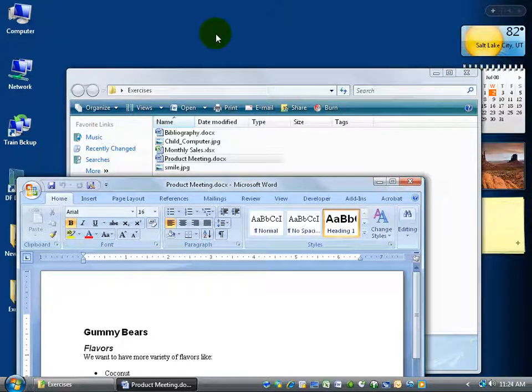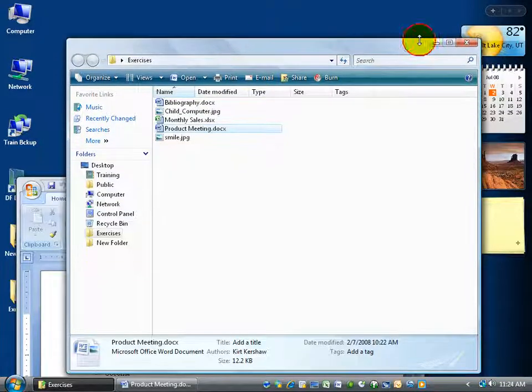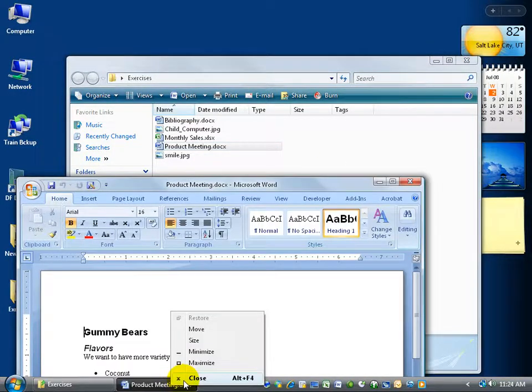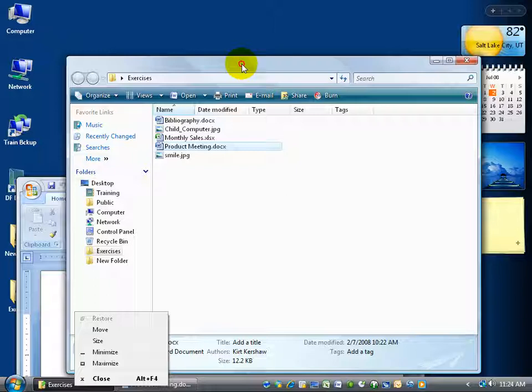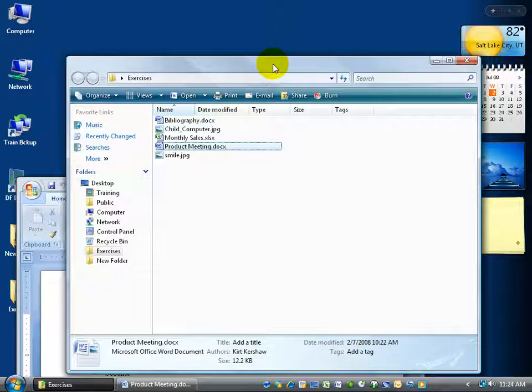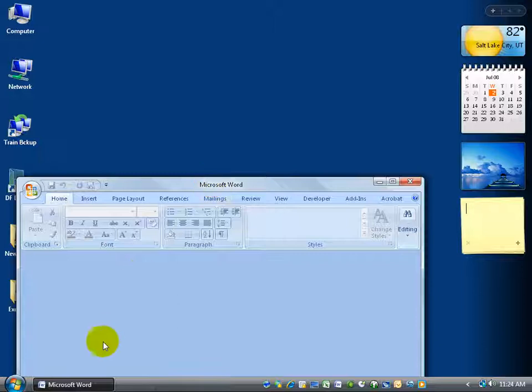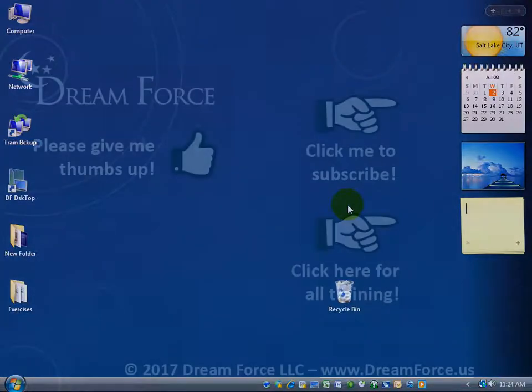You want to watch the next training video on manipulating your windows, and we'll cover how to restore and resize your actual windows here, okay? But for right now, to close out, it's easier for me just to right click and close, right click and close, or just go ahead and click on one of the screens and do Control W, and then click on the other one to activate it, Control W, or just actually right click and close.